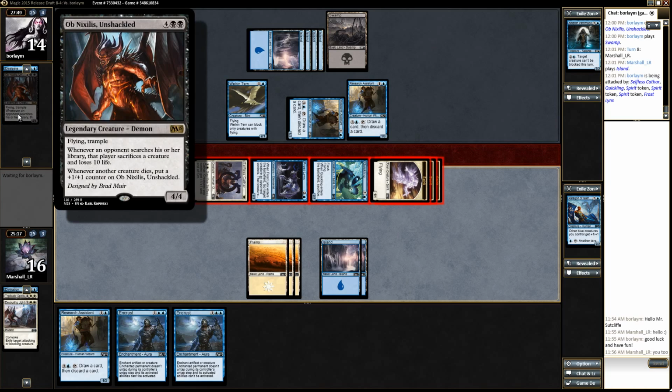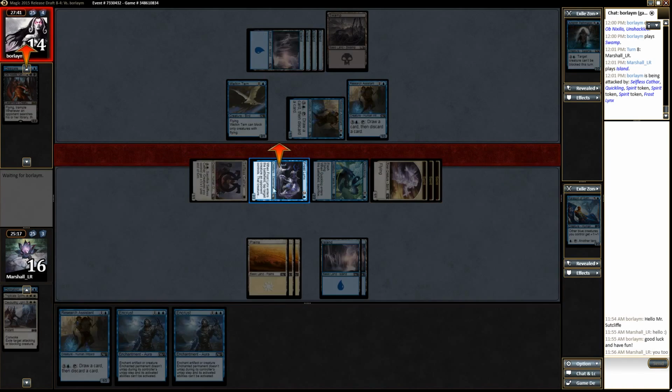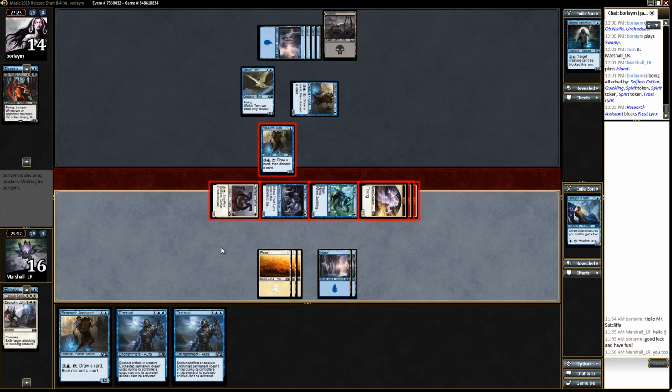So he's got Obnix. Can't kill him right here, right? 2, 4, 6, 7, 8, 9, 10, 11, 12. So he's not dead either way. But he might have to throw a Welkin Turn in front of a Spirit token, which is kind of awesome for us. And then he wants to block Research Assistant on Frostlinks, but he knows if he puts it on the Cathar that it just forces me to sac.